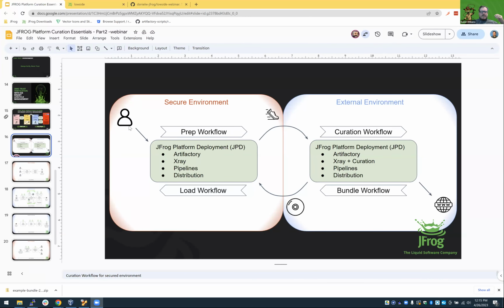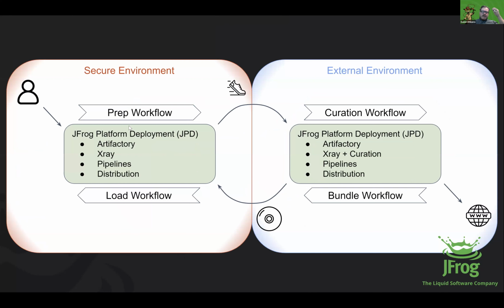All right, so Sudhindra gave a quick rundown of the high level here, and I'm going to go into more detail on each of these. In part 1, we focused a lot on what the curation workflow is and what it did. I'll go ahead and touch on it again. But in part 2, I want to focus on the other workflows and then bring it all together in a complete process.